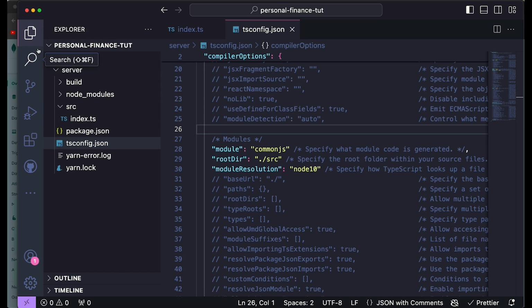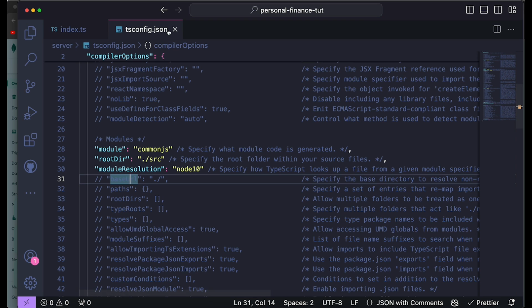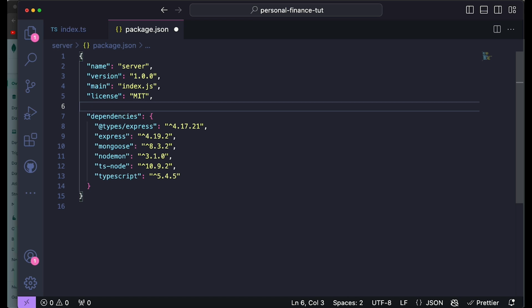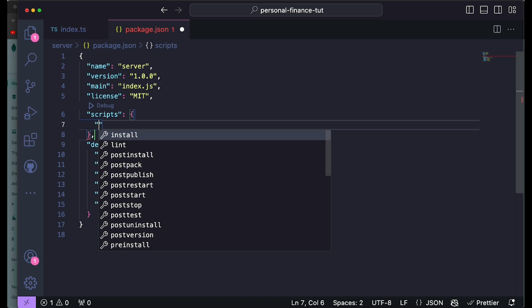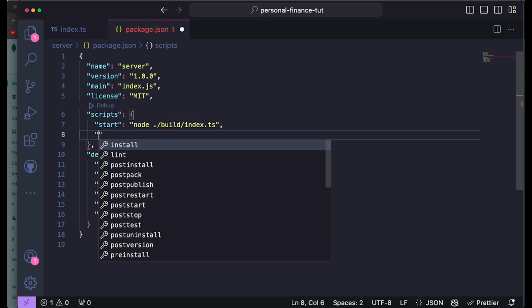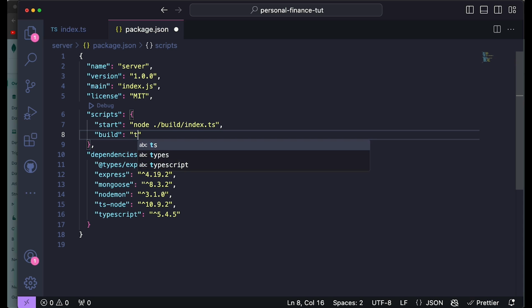So now we've set up a lot of the main things that I wanted. The last setup for our backend is in our package.json. We'll write some scripts to actually run our application. So I'm going to come over here and put scripts, and we'll start with 3 scripts separately. One is going to be yarn start, which is going to run node ./build/index.js, right? That's the main start command of our application. Then we want to have a build command that is basically going to run tsc -p . This is what's going to build and compile our application into an actual runnable application.